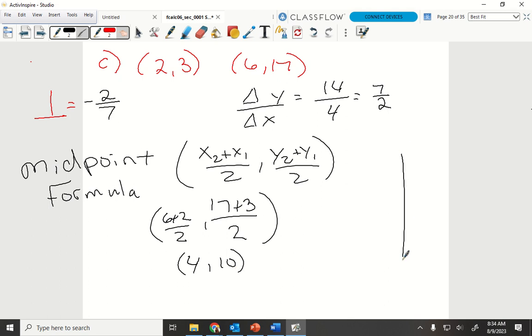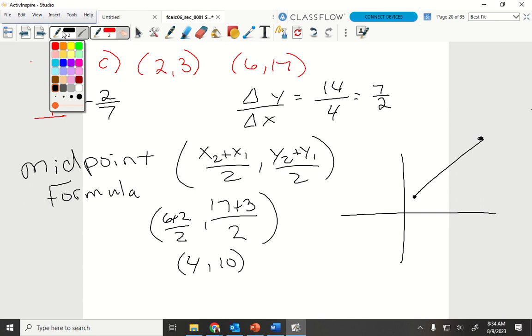If I'm looking at a horrible example of a graph, (2, 3) is going to be right here, and (6, 17) is going to be over here. The midpoint of this is right here, in the middle, and that's going to be (4, 10). And I know that the bisector is going in this direction at a 90-degree angle, like that. That's what we're making here. So that purple dot, it's in both lines, isn't it?